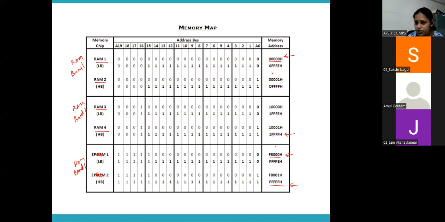तो banks में चीजें कैसे जाता है? आपको याद रहेगा बैंक में चीजें कैसे जाता है? अगर 0000 इवन बैंक में है तो 0001 वाला एड्रेस कहाँ पे जाएगा? ऑड बैंक। तो ये देखो, ये अपना इवन बैंक में गया 0000, तो मतलब 0001 कहाँ पे जाएगा? ऑड बैंक। That means your even bank will start at address 00000H and your odd bank will start at address 00001H. Right? Yes, ma'am.